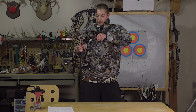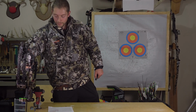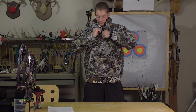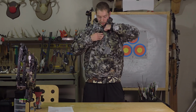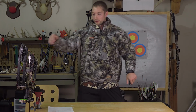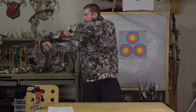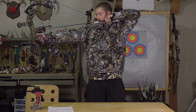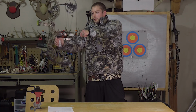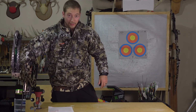But if you have a more traditional bow axle to axle length and a more traditional string angle, then you're definitely going to want to make sure that you've got this thing set up in such a way that that zipper is exactly as tight and as flat as you can get it, to where, I'll try it again. And you can see now I have that string clearance. So definitely make sure if you have that collar down that you're getting the adequate string clearance that you need.